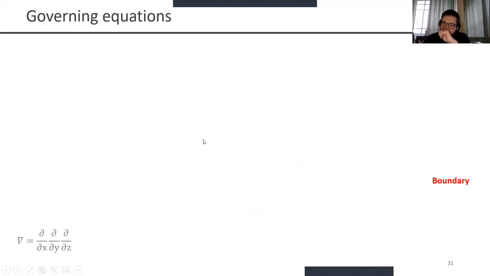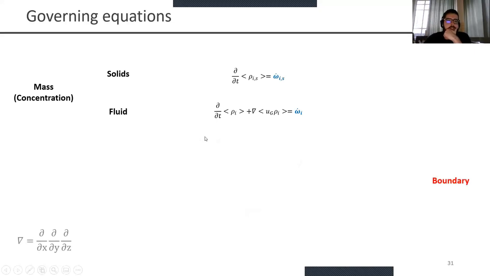Okay, let's go to the governing equations quite quickly. In the biomass conversion, in general, governing equations cover the mass, momentum, and energy. So in terms of application of governing equations in the biomass conversion, we divide the mass governing equations into the solid and into the fluid. The black things we cannot really change. These are the computed ones. And this one we apply into the model. This is a source term in terms of the mass. In the case of the momentum, we only take into account the fluid because the solid does not move.